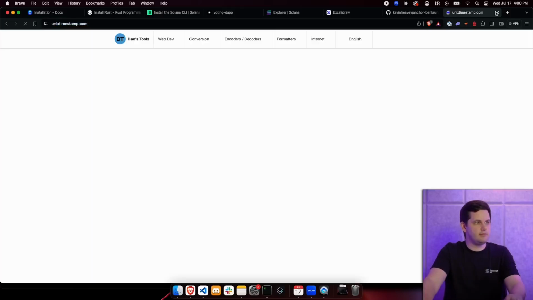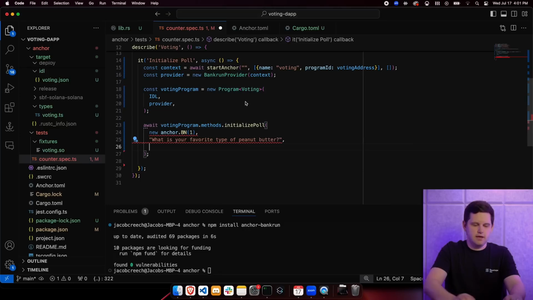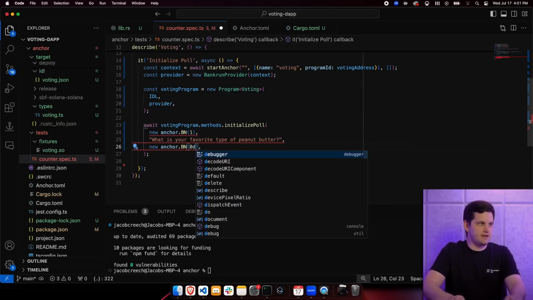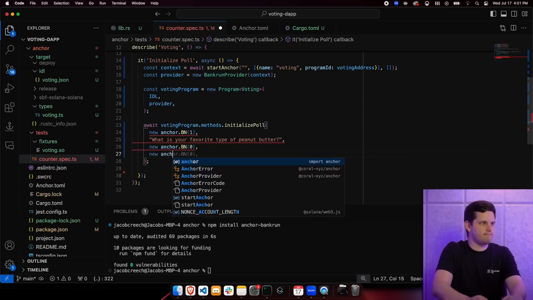So these are actually Unix timestamps. So let's just go pull a Unix timestamp real quick. UnixTimestamp.com, copy the timestamp, and we're going to do another new anchor BN, big number. I'm going to do this at the beginning of existence at 0, and then we're going to do another one.